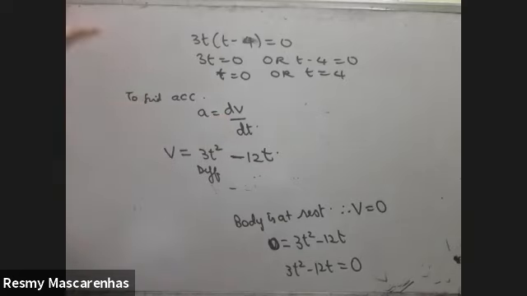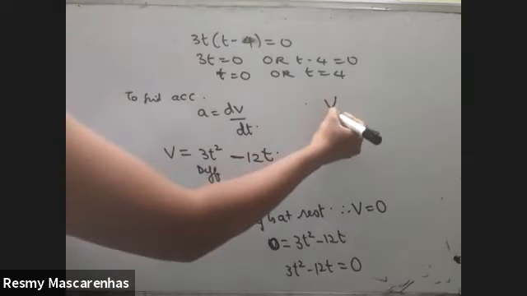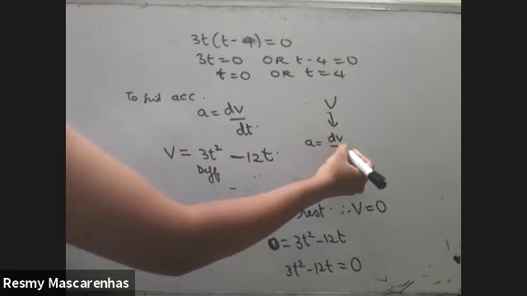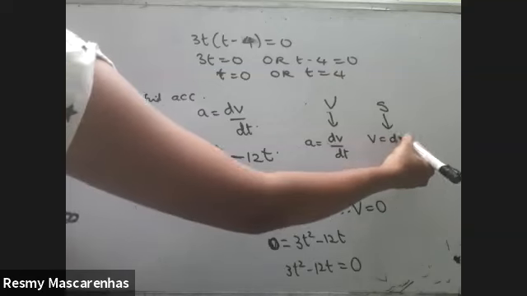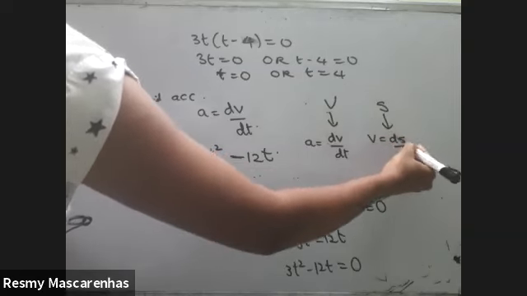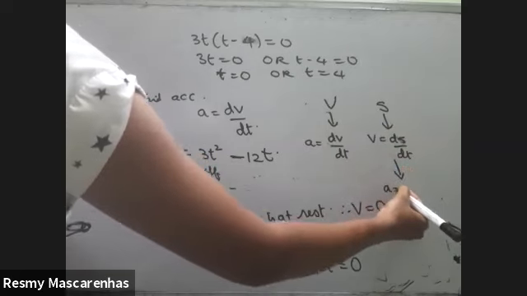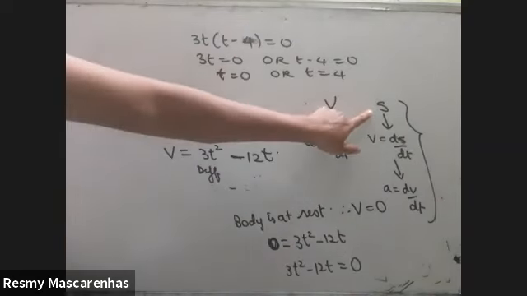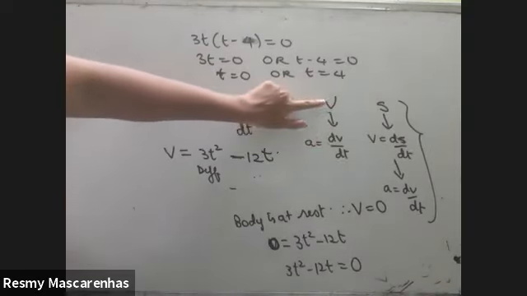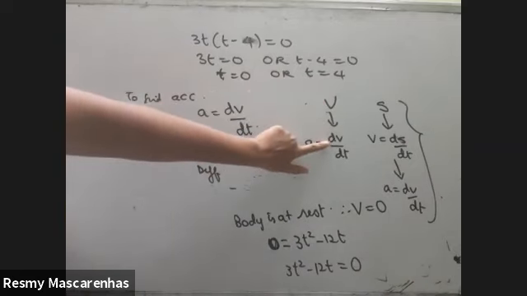Now I know velocity was not given to me in the question, but I found it after finding the derivative of the distance. Now we'll again find a derivative to get the acceleration. So remember, if velocity is given, then directly acceleration is dv by dt. But if distance is given, there will be two steps. First we have to find ds by dt and then dv by dt. So two steps here. If the question is given to you in terms of s, two times derivative; if it's given directly in terms of v, just one step, only one time derivative.